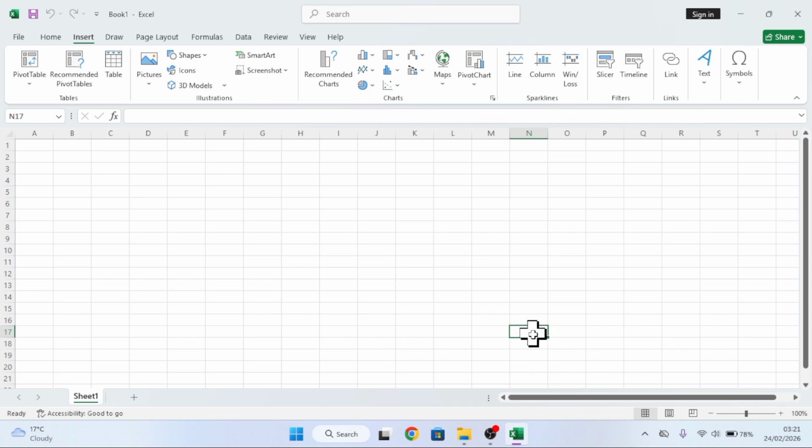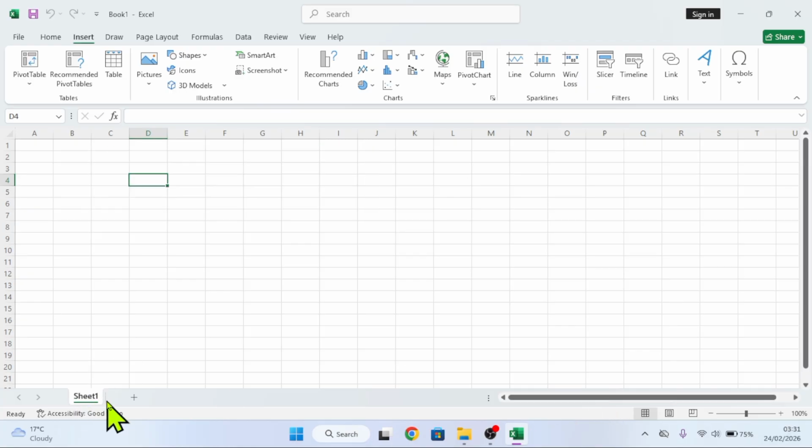We have column N lying on row 17, so this address is N17. That is how we label Excel sheets.